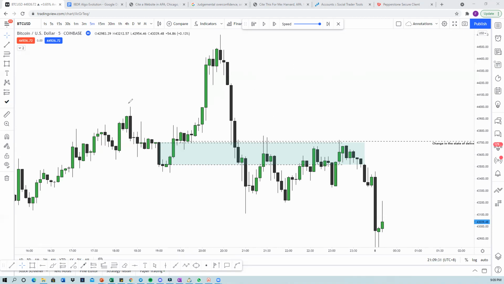Don't think that it's going to affect your trading in any way. It's just an understanding. Because when you understand it, then you know when exactly the market is bullish, the market is bearish, right? So this is something that will naturally come to you with practice. Okay, and don't worry, I'm going to go through more examples. So we have this here as your change in the state of delivery.